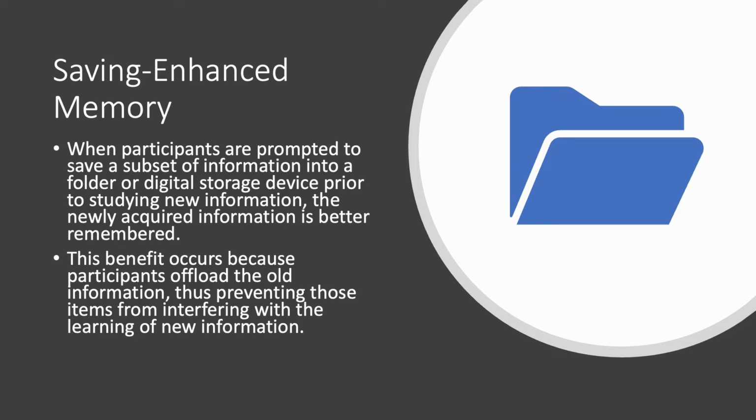Anderson gives for proactive interference is the very socially awkward and unfortunate scenario where one might refer to their current significant other by their previous significant other's name, right? So obviously that is a social faux pas and can get you into all sorts of trouble, but it also demonstrates the processing limitations of memory, right? Whereby new information becomes harder to recall because of the influence of previous information, right?